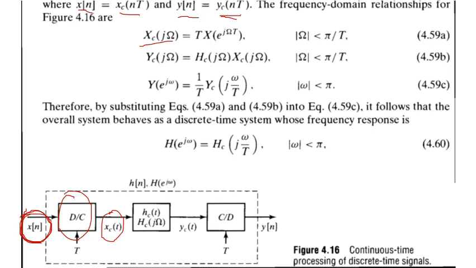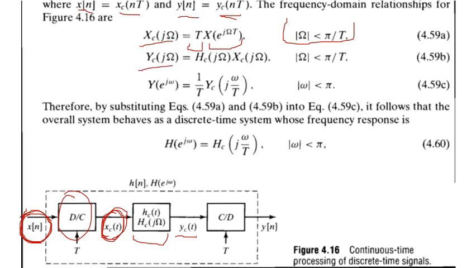So the Fourier transform of this x[n] is X(e^{jω}). Because we are converting into continuous time, so we are representing X(e^{jωT}). So this is the Fourier transform of x[n], and this is the filter gain, and obviously filter cutoff will be less than π/T. So once we have Xc(jω) here, the Fourier transform of xc(t), we are going to pass this signal through this system Hc(jω). So the output will be Yc(jω).